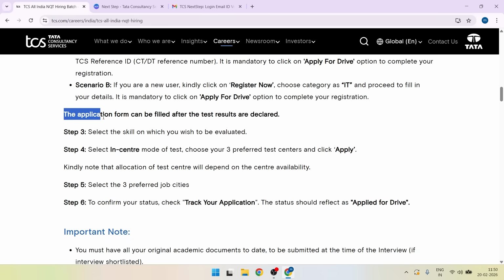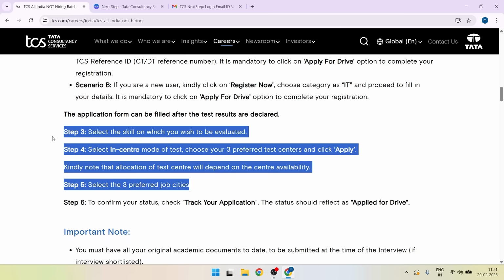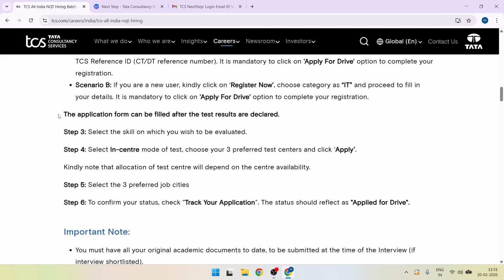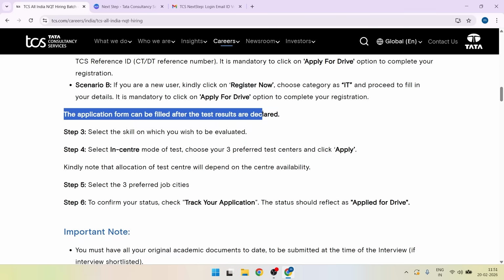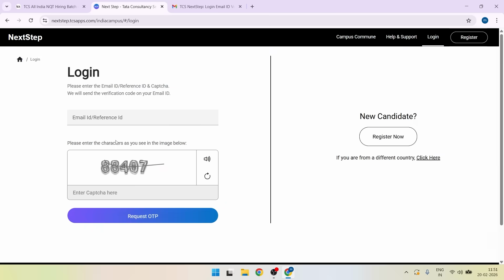Which means some people are not able to fill the application form. Don't worry, apply for the drive first, and after that you can fill the application form after the results declaration as well.